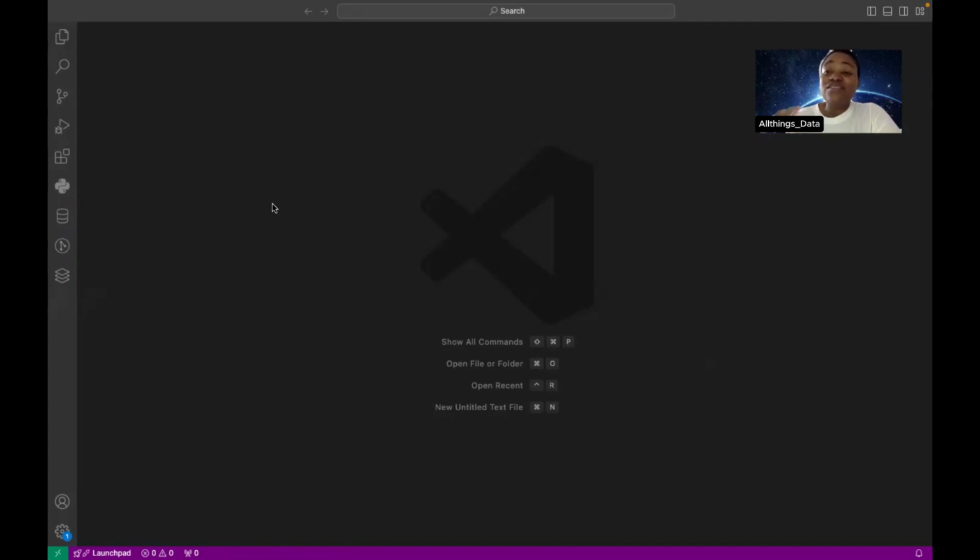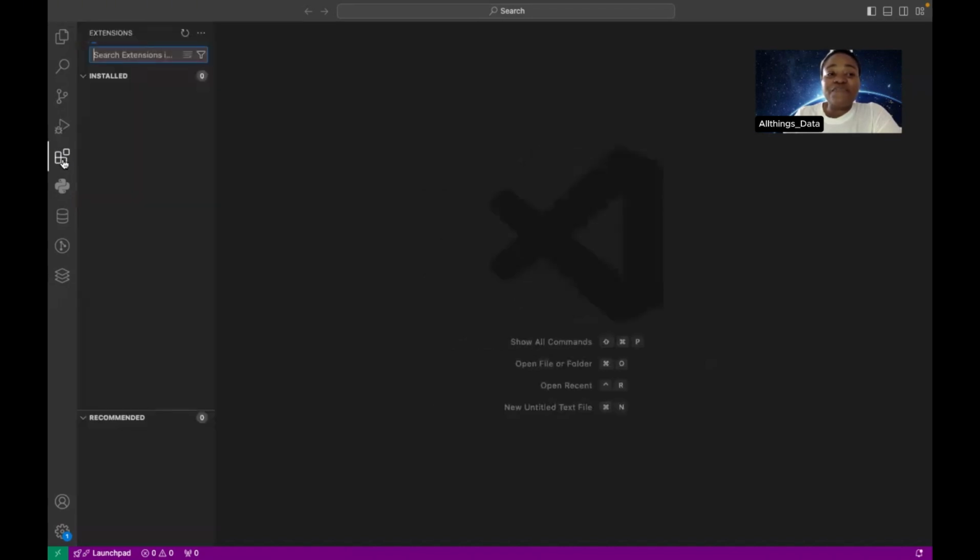So we are not done. There's a few other things that we're still going to do, but let's first start by installing certain extensions. You see where my cursor is moving right now. You have got Explorer, Search, Source Control, Run and Debug, and you are going to land here on this one, Extensions. When you are here on Extensions, you're just going to click on it.